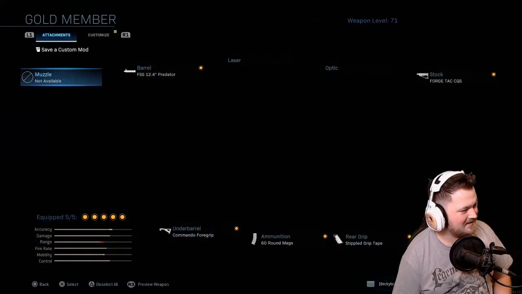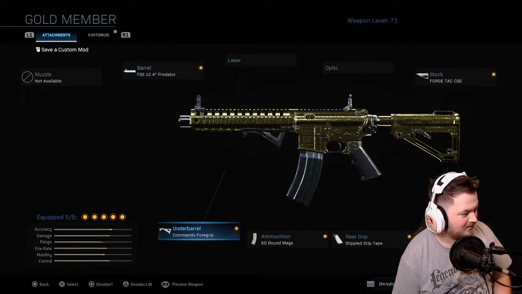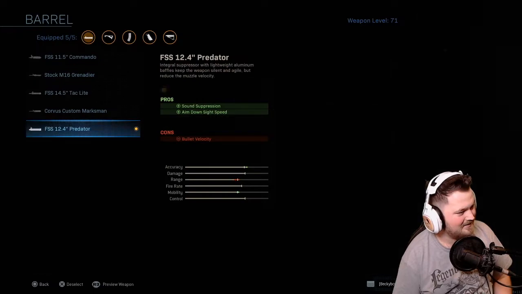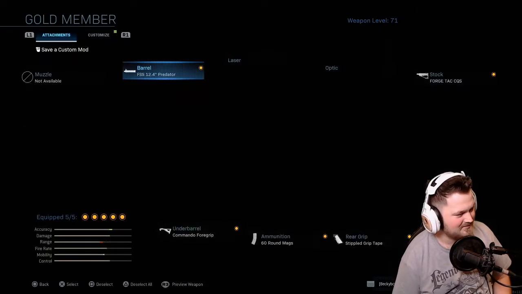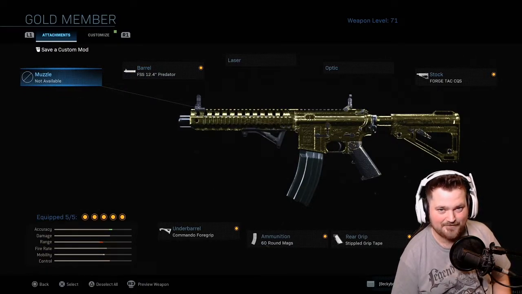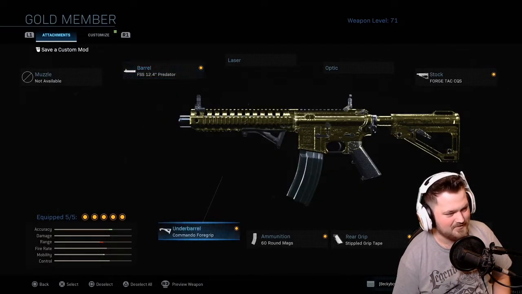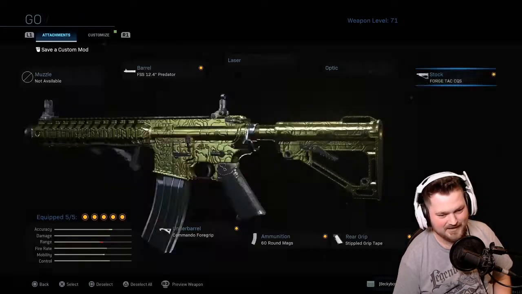So again, this is your standard M4 class, the Commando grip, the 60-round mag, stippled grip tape. But this time I went for the FSS Predator because it has the sound suppression and the aim down sight speed. You don't need a muzzle for it because you automatically have the suppressor on it with the barrel. So you have extra aim down sight speed, which is quite nice. And I went for the Forged Tac CQS for the extra aim down sight speed.